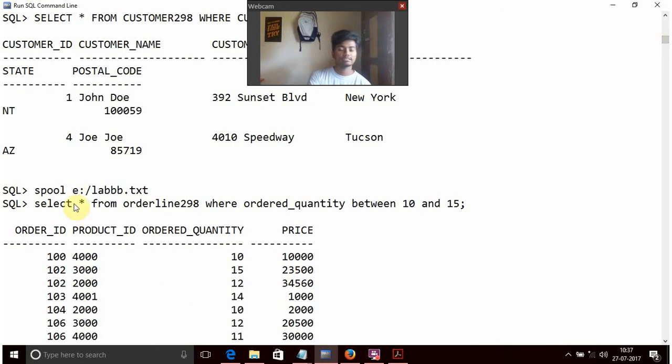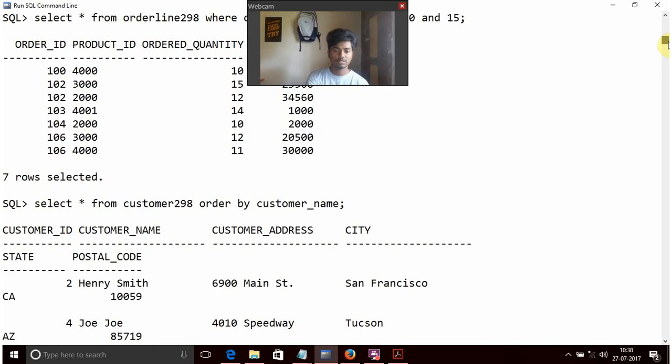We can say select star from order line 298, the table name, where ordered quantity between 10 and 15. The minimum value and the maximum value should be added. So we can see the ordered quantity, whatever is between 10 and 15 are mentioned here. I see only 7 rows have been showing. So that's how it goes.